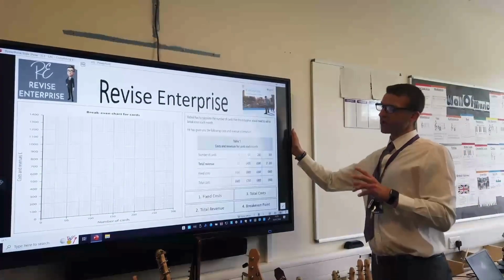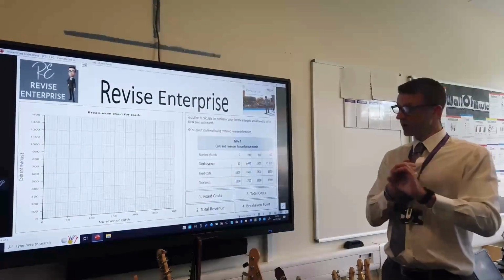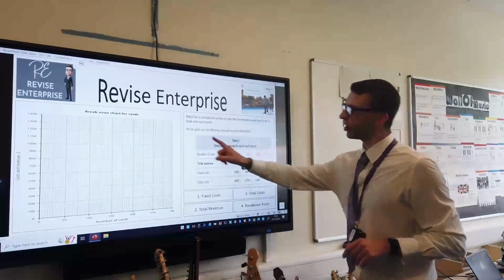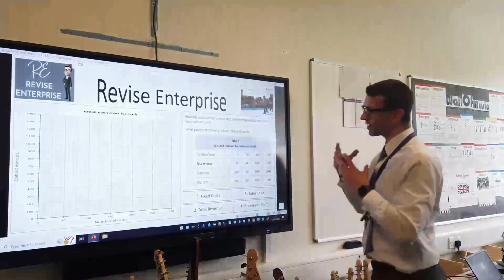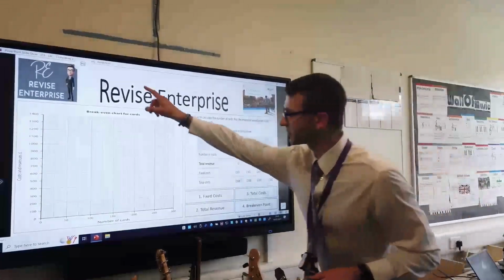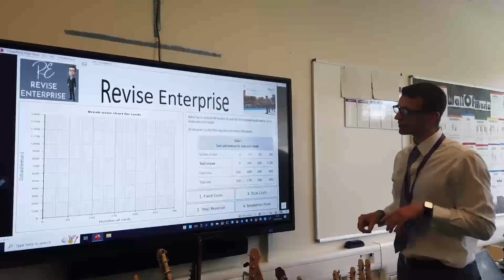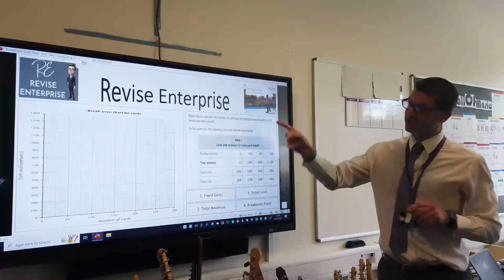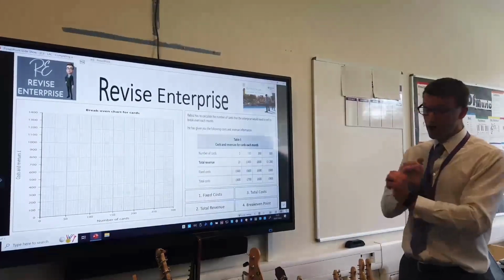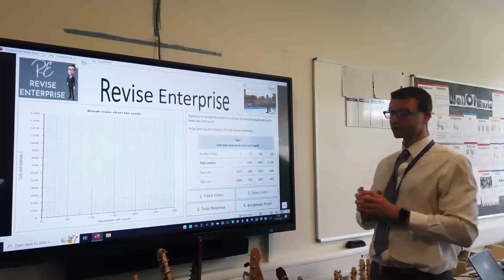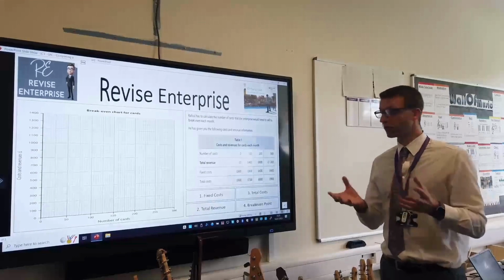So imagine you're in your exam, you've got a pencil and a ruler with you as part of completing this question effectively. You're going to have to draw out your break-even chart and all of that information on this little chart that's just on the left-hand side. So on the y-axis, as you can see, you've got costs and revenue in pounds sterling. And then along the x-axis, you've got the number of cards that the business is currently selling or producing.